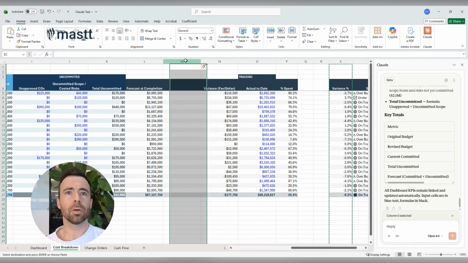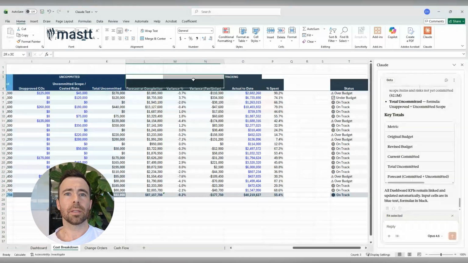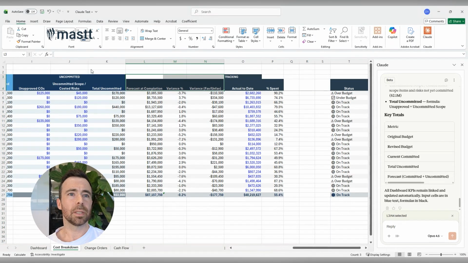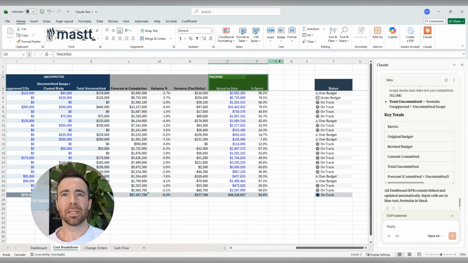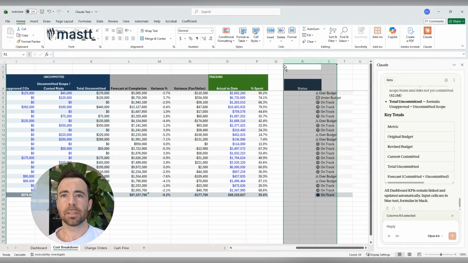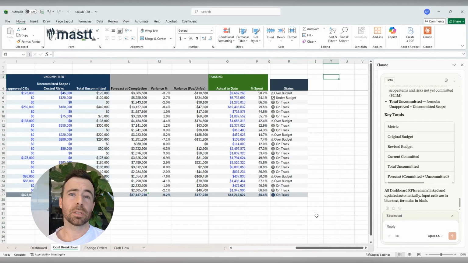Yeah, I would have put that over there. These together would have become my final forecast estimate of completion columns. These, I think, should have been all paid related. And then you kind of have a status column at the end here. But pretty good, it's done all the hard work.